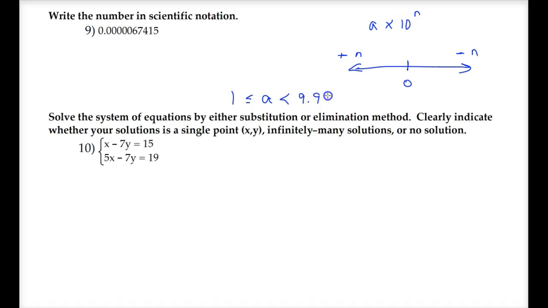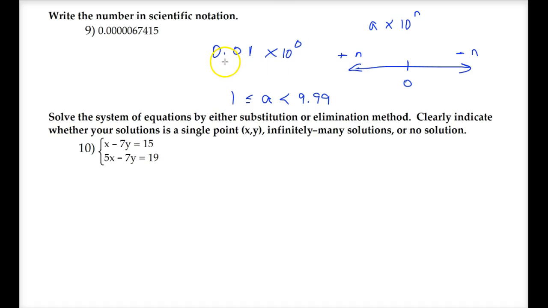9.99. So we can say that. So basically, anything that's in between, including 1 all the way up to 10. That's essentially what I'm trying to say here. So we know that in, let's say, its raw form, let's say I'll just pick a number like 0.01, okay? So in its raw form, this is like 1/100ths times 10 raised to the 0, because we know anything raised to the 0 is 1.